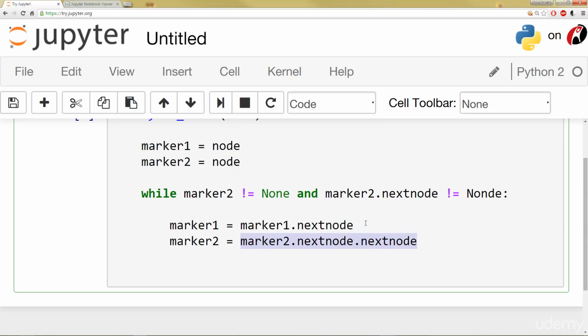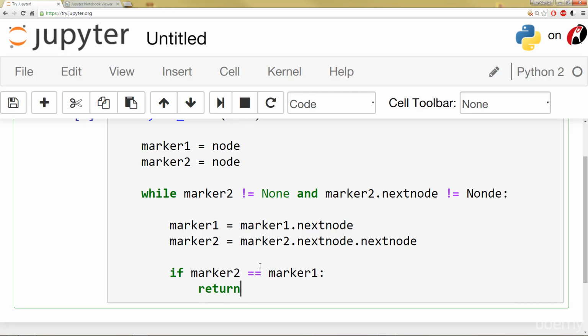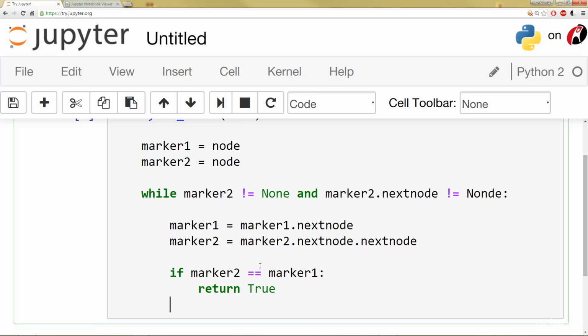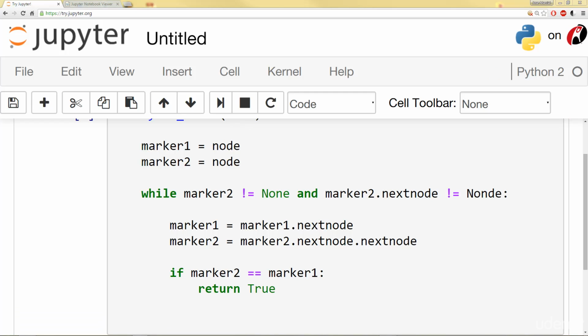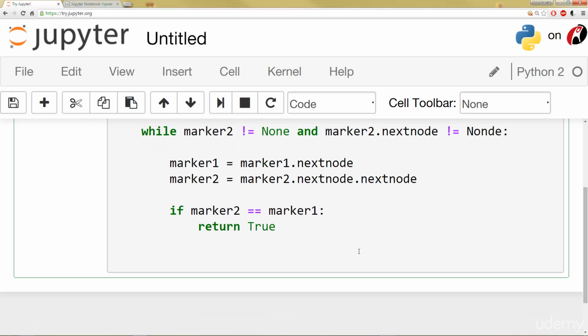Marker 2 is going to be one node ahead of marker 1. Then we want to check if those markers have actually matched. So if marker2 is equal to marker1, we return True. And there might be a case where the marker ahead reaches the end of the list, meaning there's no cycle there. Then in that case, we just return False.